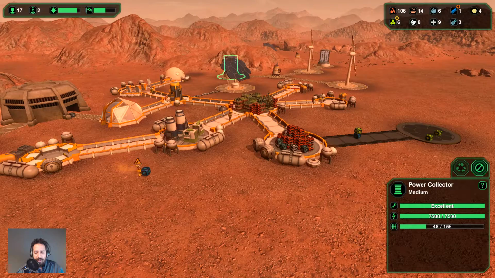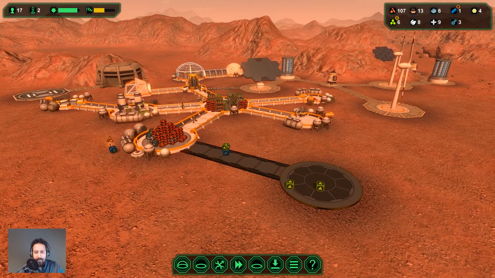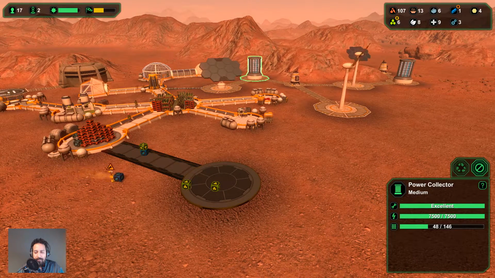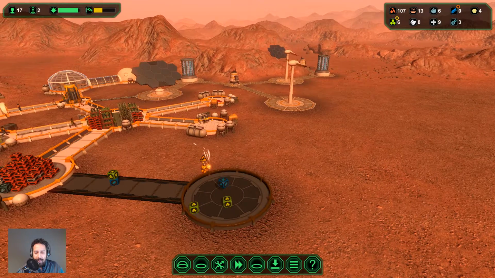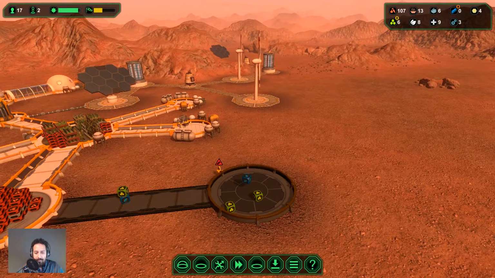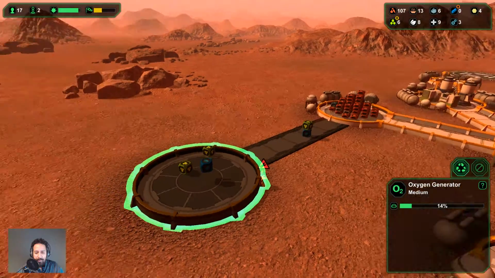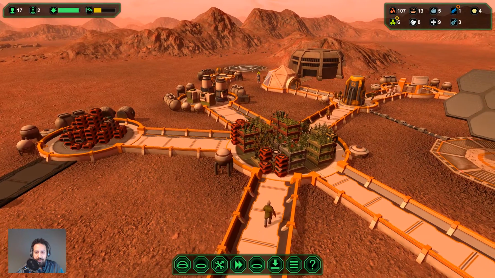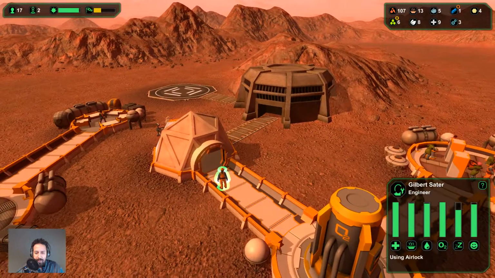So we're currently producing 156, 152 kilowatts. It's great. It's more than we need by a factor of, yeah, well, 4 or 3. It's good. Okay. Now we're gonna get our... See, I knew it. I knew that was going to happen. This always happens. So we have an engineer somewhere who's going to be... There he comes. He's waiting at the airlock.